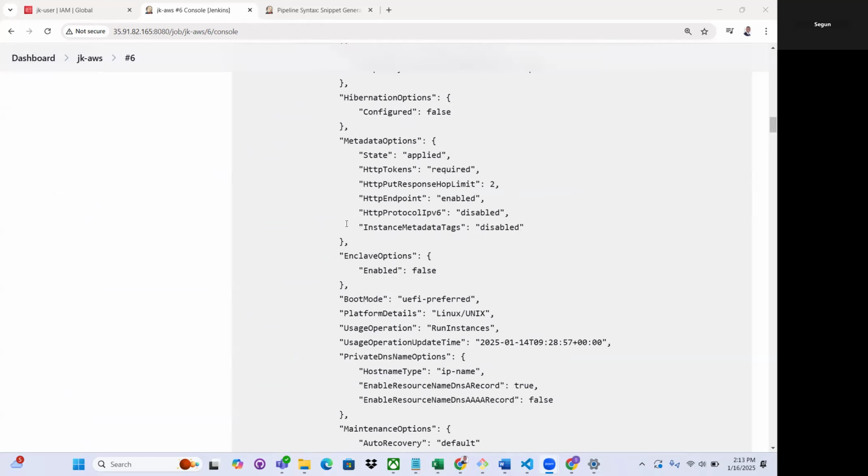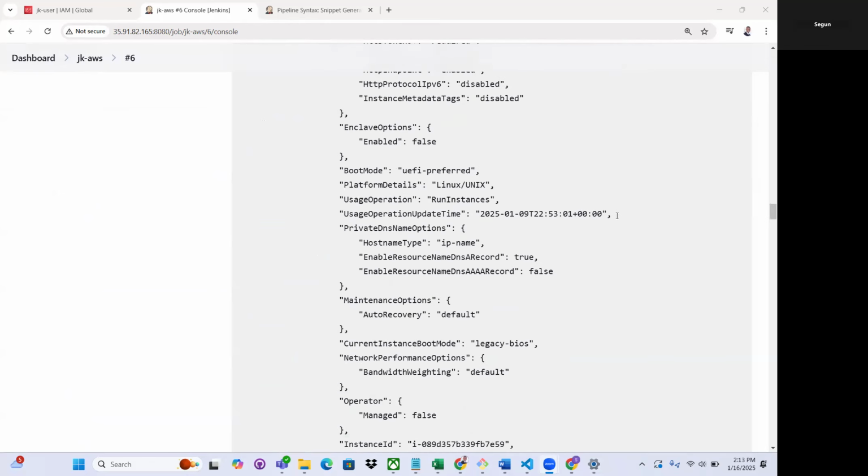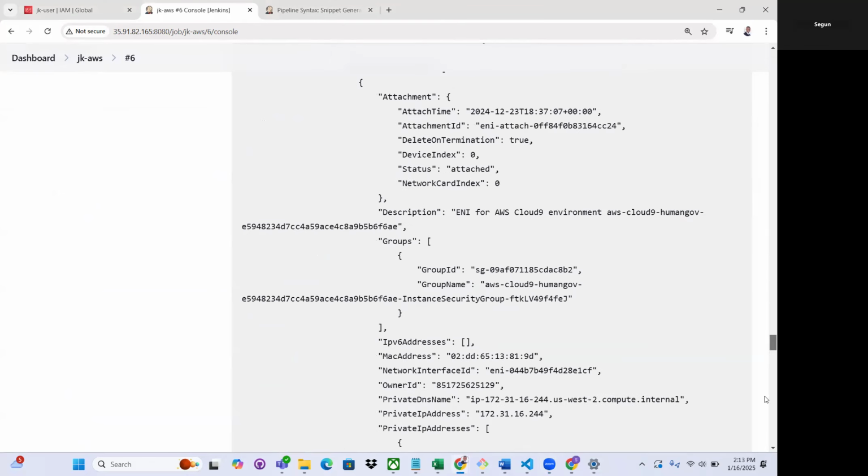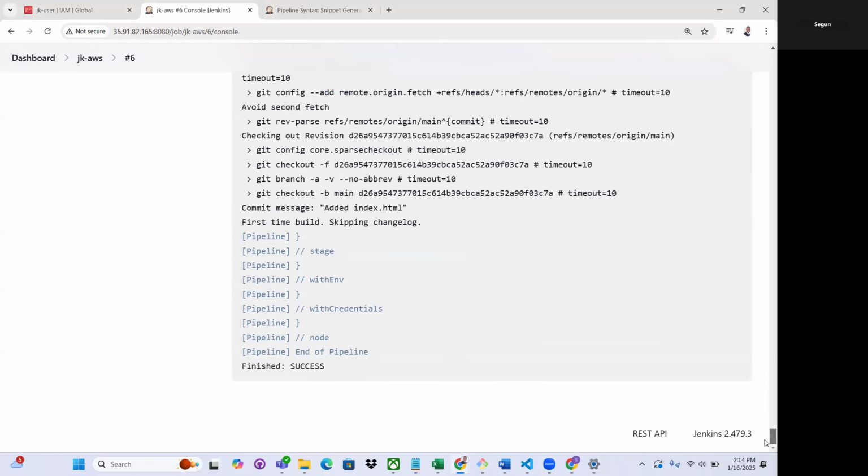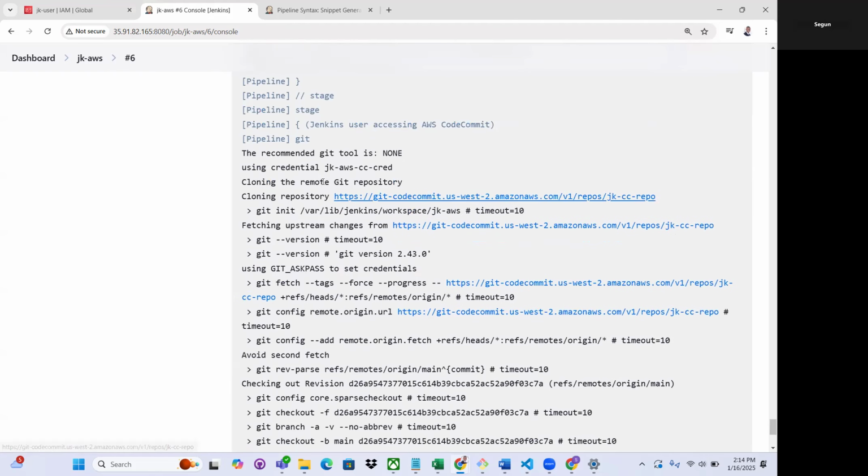I'm just going to come down and we can see that Jenkins can actually access AWS CodeCommit, right? This is using the credential.